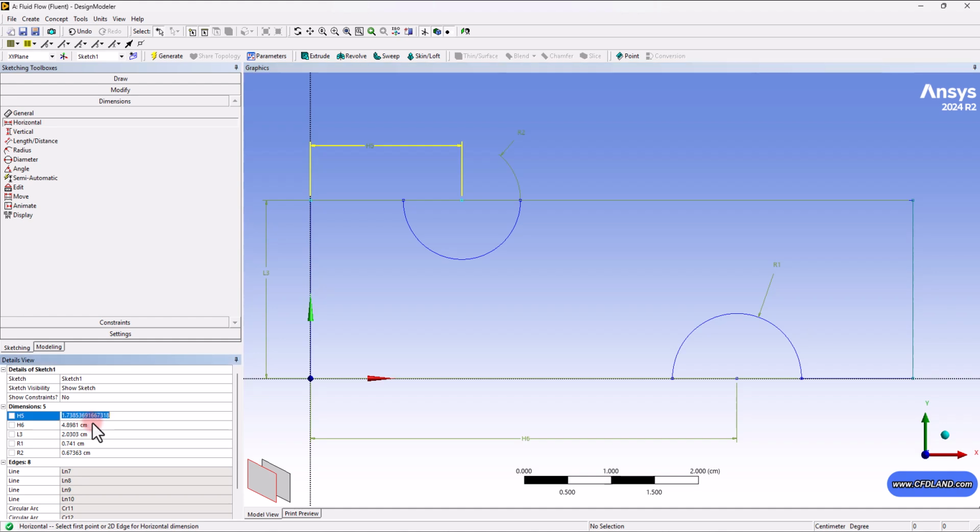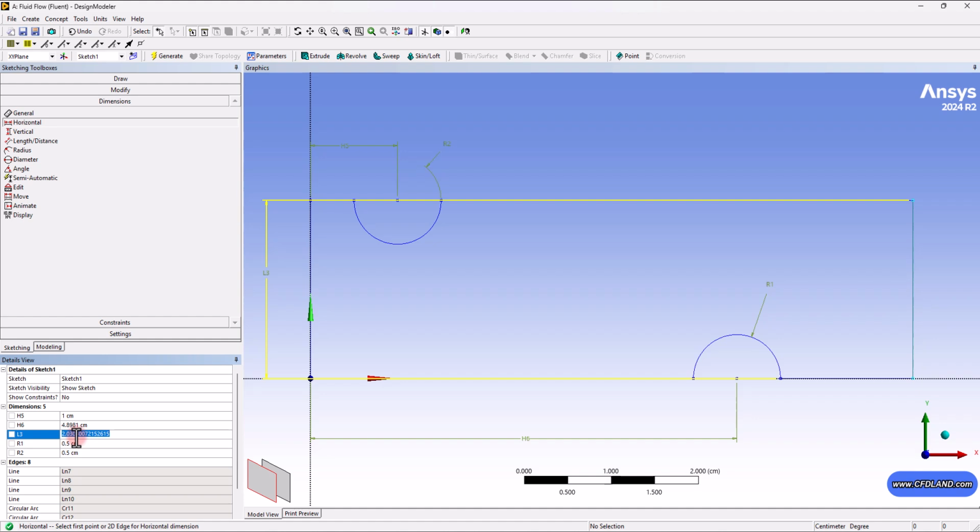Based on the actual dimensions that I have, this part is 1 centimeter distance, and the diameter of each of these tubes is 1 centimeter. It asks for the radius, so I need to put 0.5, which is half of it, and then the same thing for the other tube.